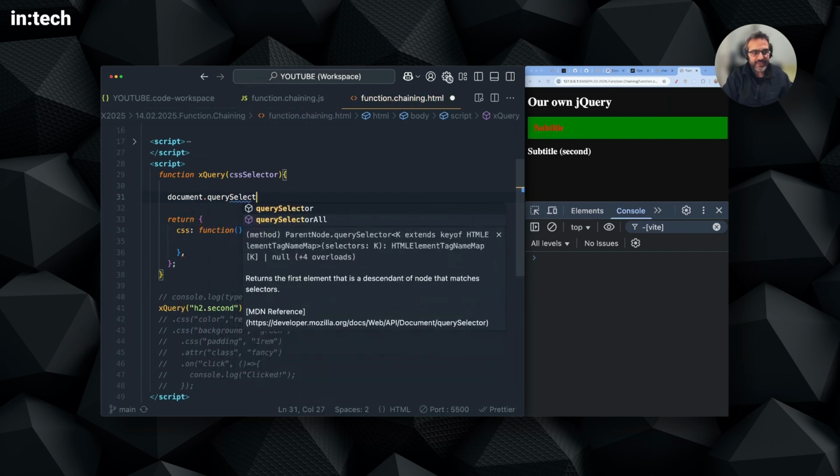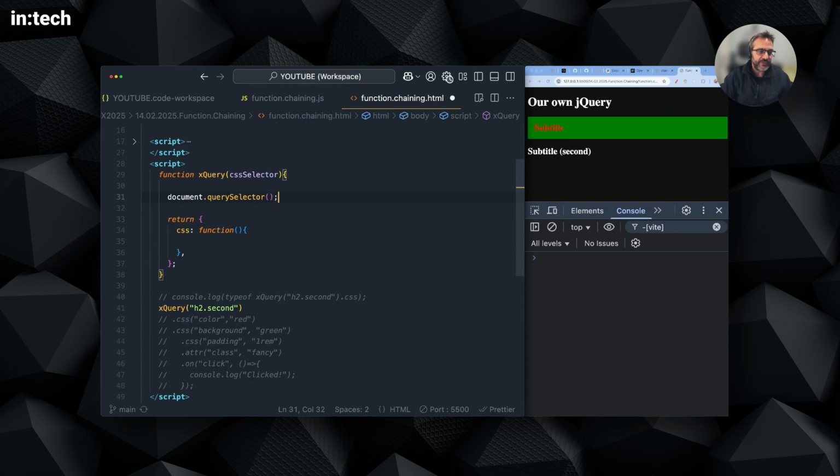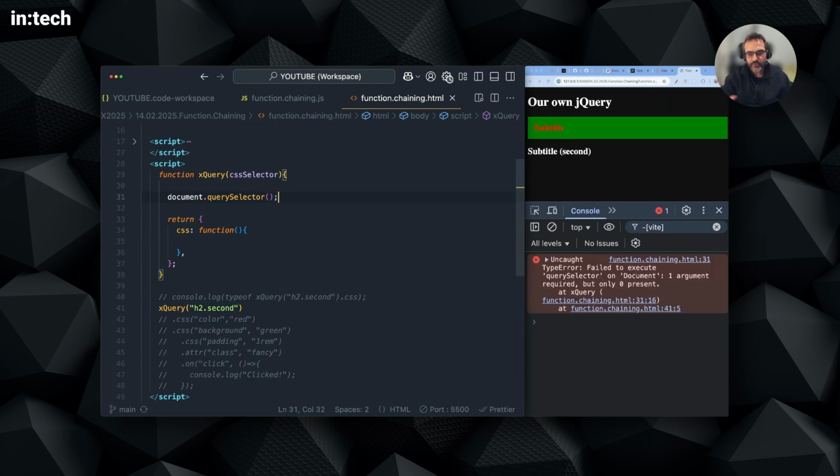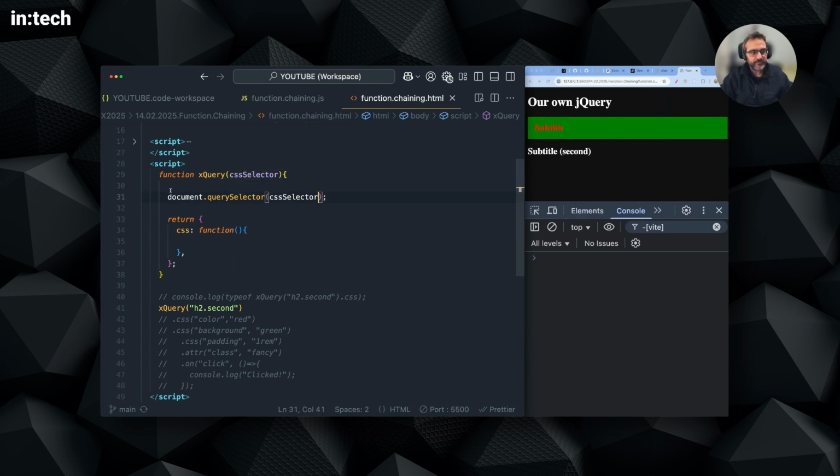So when you want to pick an element from the DOM using a CSS selector, you use document.querySelector. So I can put this selector here, and I can get my element.